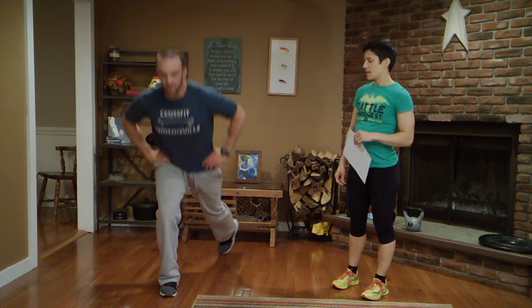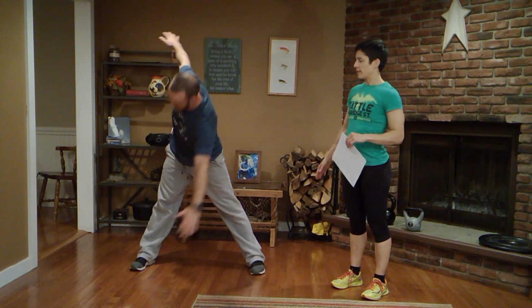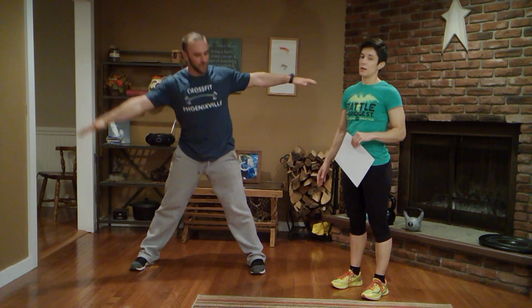We're going to start off with a 2-round warm-up. First is 20 jumping jacks into 10 reverse lunges in place, 5 each side, 20 high knee skips, trying to drive that knee and elbow up high in the air, and 10 crossover toe touches, wide stance, left arm to right foot and right arm to left foot. Let yourself really twist on that. Okay, 2 rounds of those 4 movements, and then one time through 8 runner stretches.